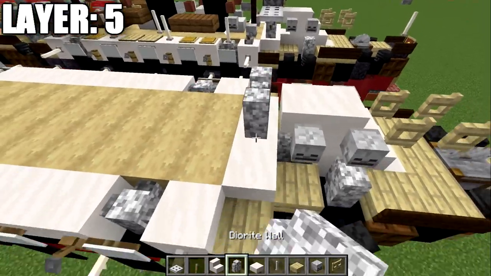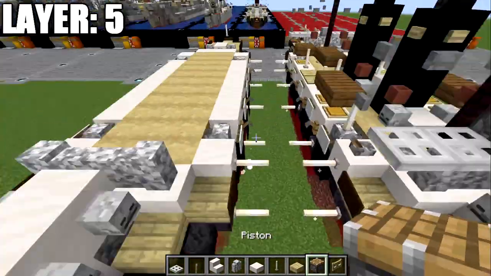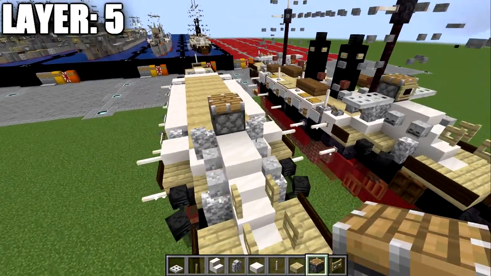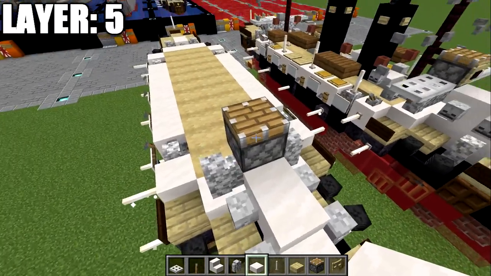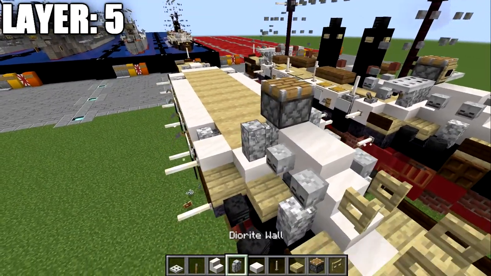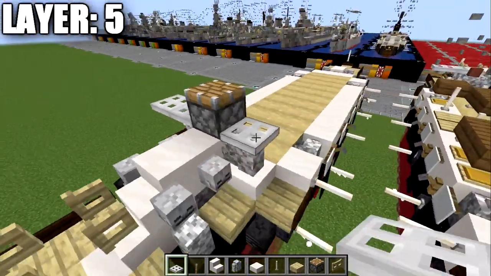We're going to place down a row of 3 walls across this space here. Then we're going to follow that up with a piston that's going to sit on top here. If you don't have access to a debug stick, so if you're not on Java, then I would recommend just using a quartz full block instead. We then want to place down two iron trapdoors to the sides here, like so.